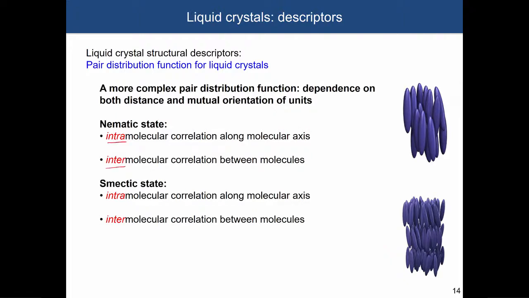What that means is that if I take an atom within an individual molecule, there is high order within the molecule itself. So the pair distribution function within the molecule resembles something similar to a crystalline material, right? But if you go from that particular atom that I circled here and calculate the pair distribution function further away at larger distances, this will be described as intermolecular correlation distance. So let's assume that we talk about a nematic phase.